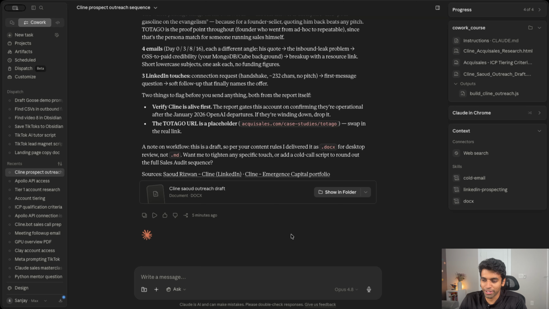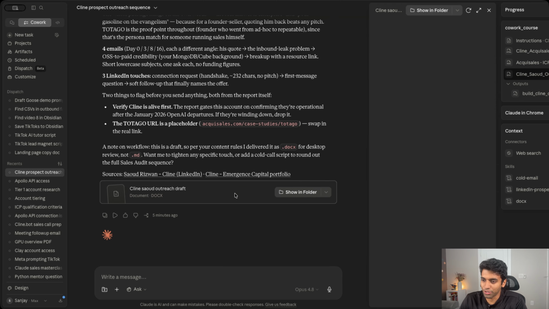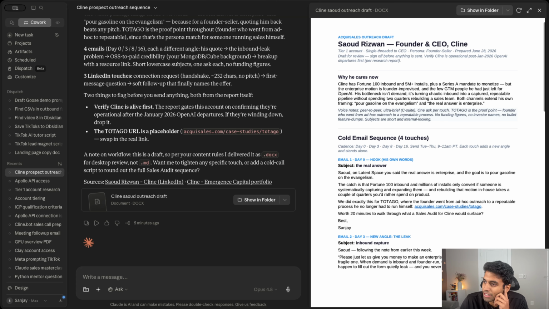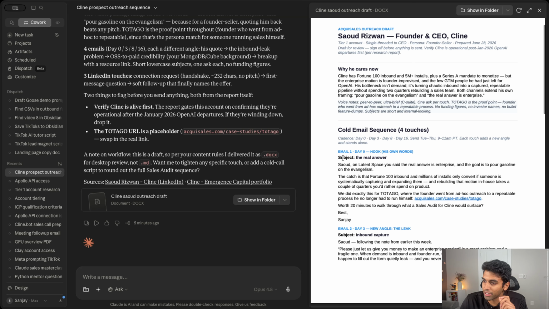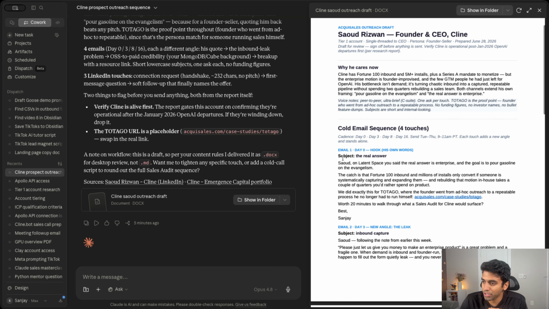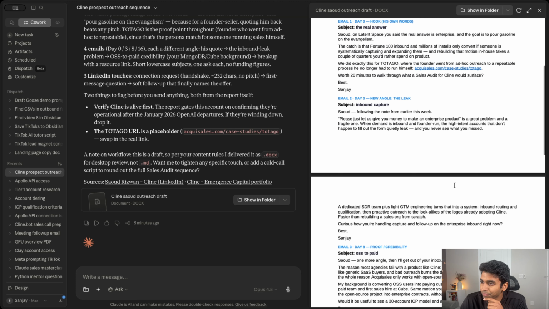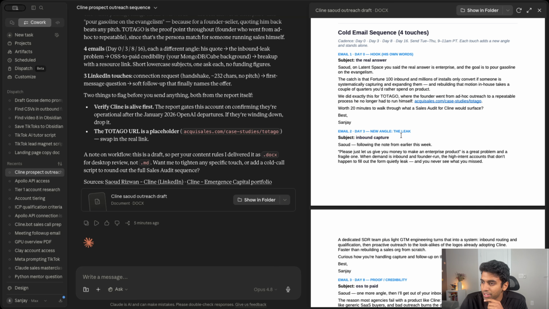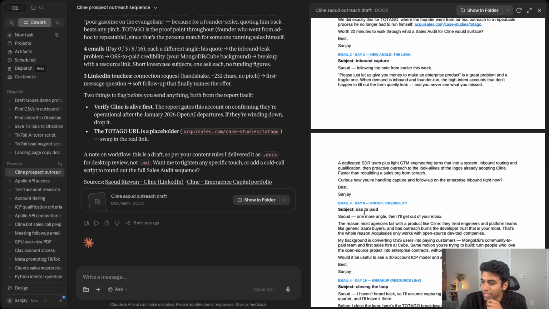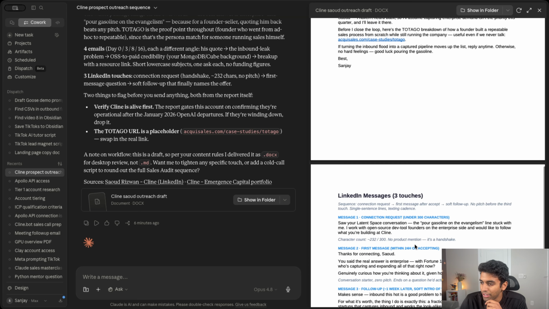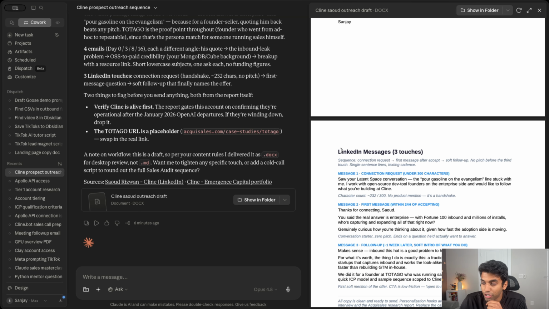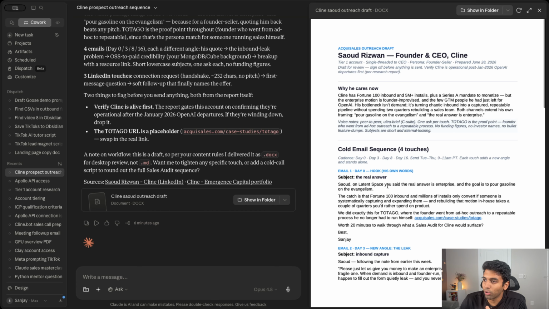All right, so Claude just finished writing messaging specifically for Klein. And so if we actually click into what it output, it did some more research compared to what we just did. It's giving us a 4-touch cold email sequence with subject line and hook, with the call to action being, can we run a sales audit for Klein? And so it's giving us what day to run these emails, as well as what the email subject and body would be. And then here it's giving us our 3-touch LinkedIn sequence. Now that we have all of this is really great because you can run this for multiple people at the same time. It doesn't have to be specifically for one individual.